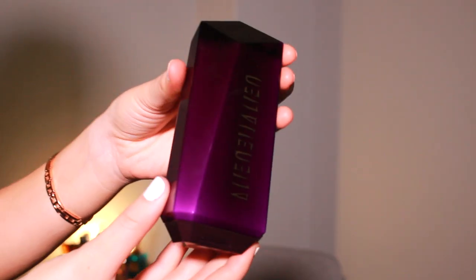It has a slight lotiony scent, but for the most part it smells exactly like Alien and it's incredible. If you just got out of the shower and want some lotion for your hands or arms, this is really nice to wear — it also makes you look very glowy. It's quite affordable compared to the actual perfume, but the scent, projection, and longevity are amazing. Definitely try the Alien body lotion by Mugler.